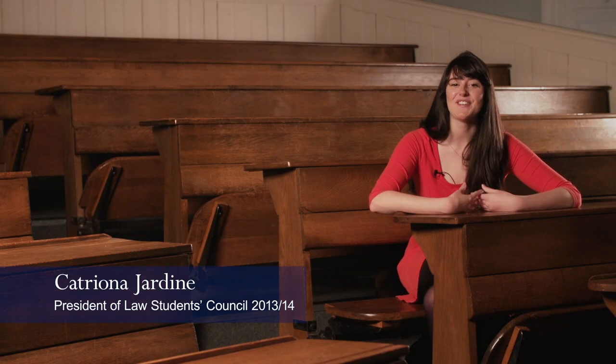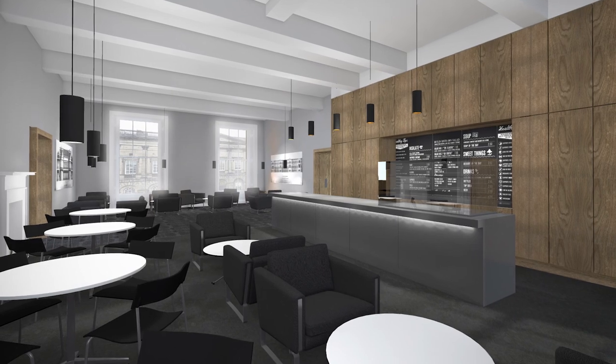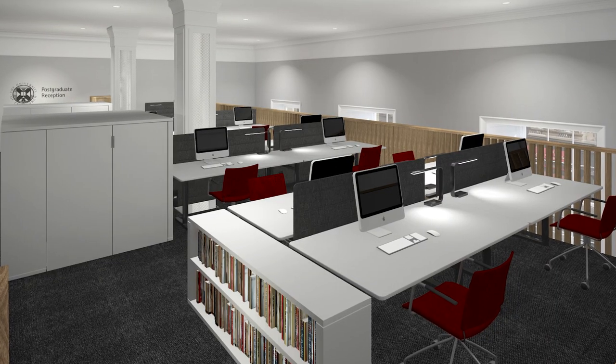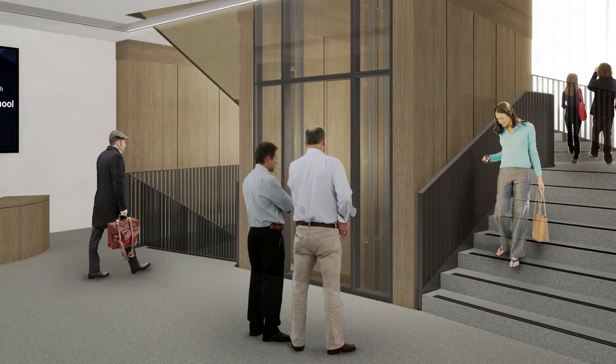The new development is really exciting, and as law students we were consulted throughout, so especially with all the new social spaces I'd like to think that we had a great impact on getting those in there. It means more open space for students to work, more seating room — there are a lot of students here so it's great. We're starting to see the interior change; they're going to pretty much gut the entire wing of the student section of Old College and completely redevelop it into something modern and new, and I think that's a great change.